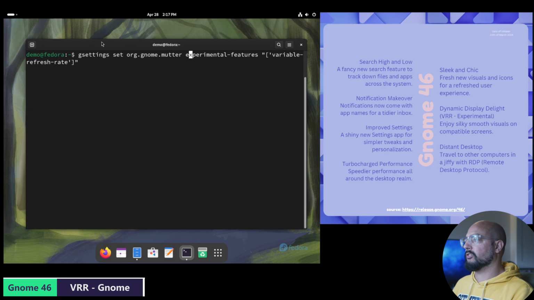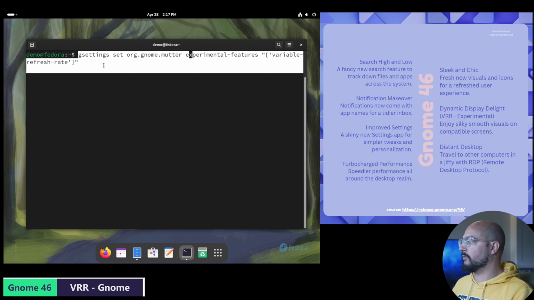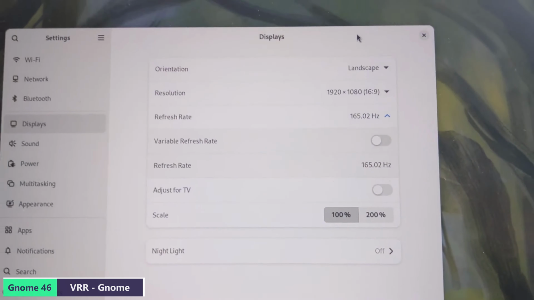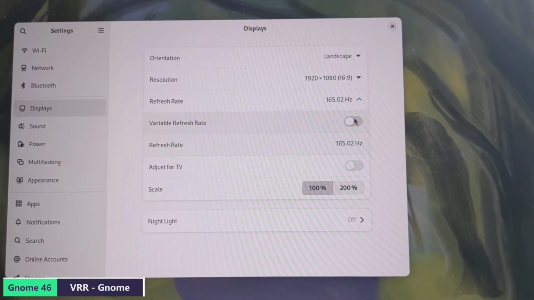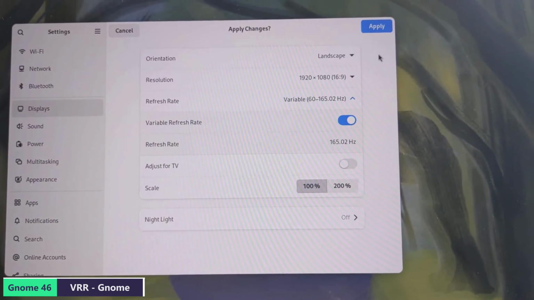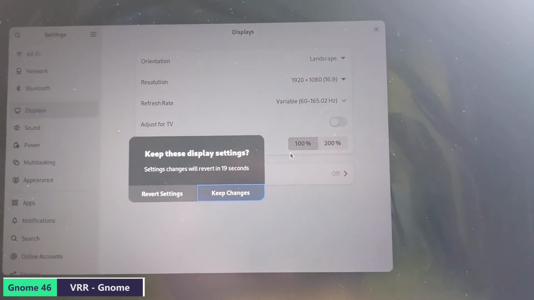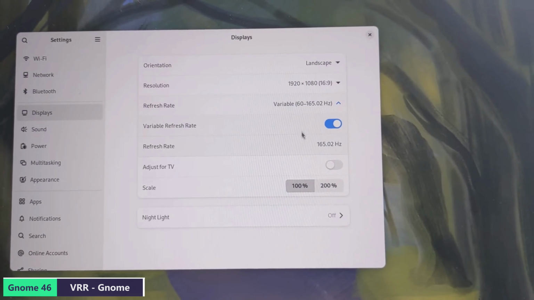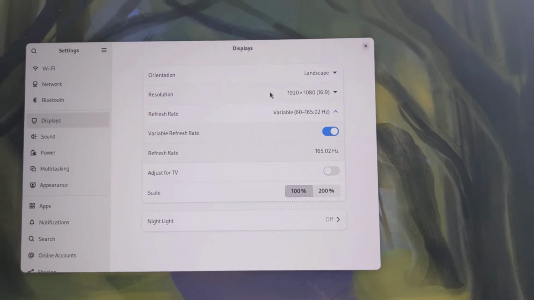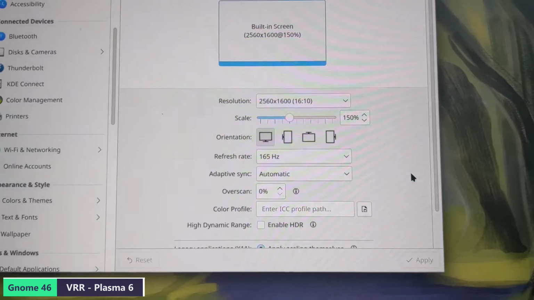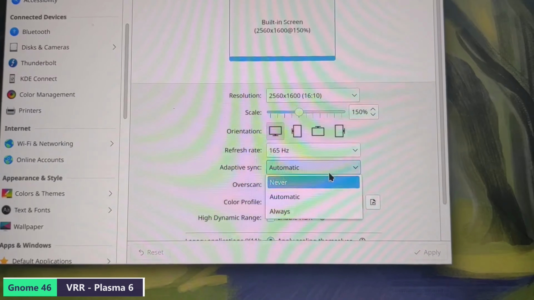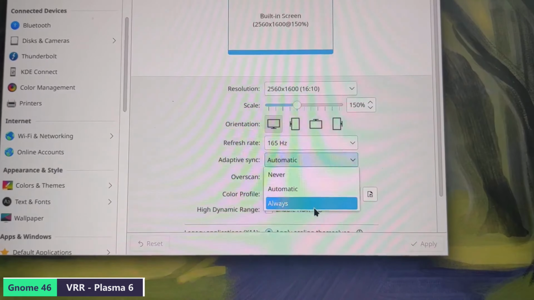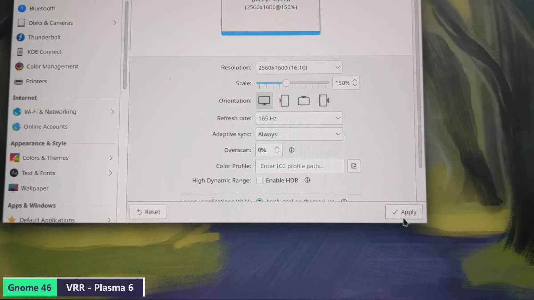So and the other two, yeah, the dynamic display, VRR. So basically this is the gsettings setting for variable refresh rate. And if you set that setting, you will see this toggle after you log out and log back in again. That's very important. So you can apply the toggle and then set it. And then you see refresh rate variable should be there. But you do need to have a display that supports this, obviously. And on Plasma, this was already implemented long ago. So you can also set it here, KDE Plasma.